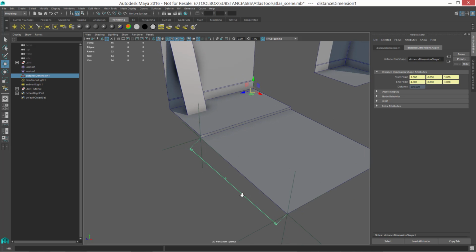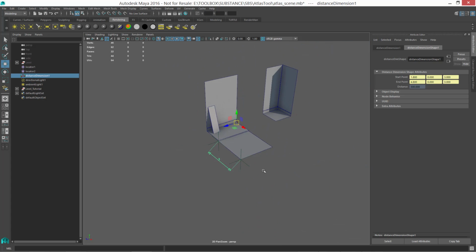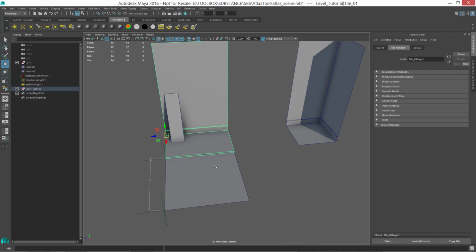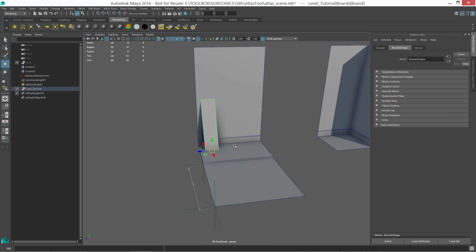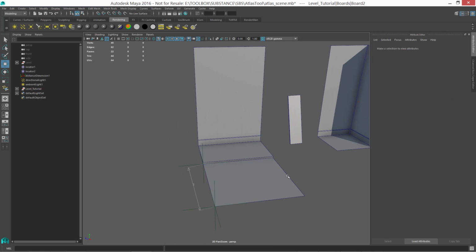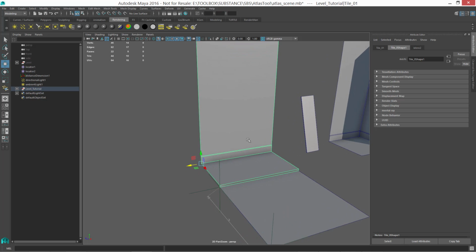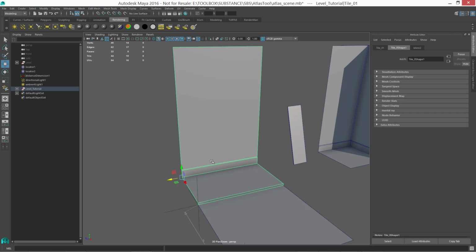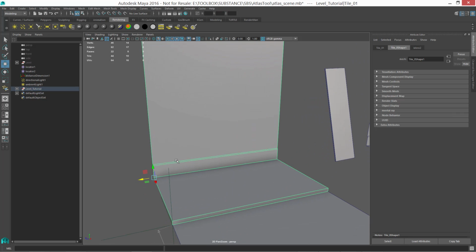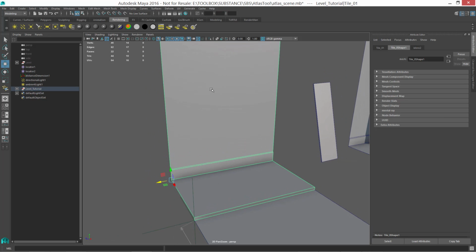Okay, so like I said, I've already gone through and modeled out this geometry. I'm going to take this wood here and move it out of the way because we're only going to be thinking about this section right here. So what we have is a wall, then this sidewalk piece here, and this little concrete piece here for the base of the wall. Basically we're going to have 3 materials: brick, concrete, and then this other concrete, sidewalk concrete. And these are all going to be placed in my texture atlas.